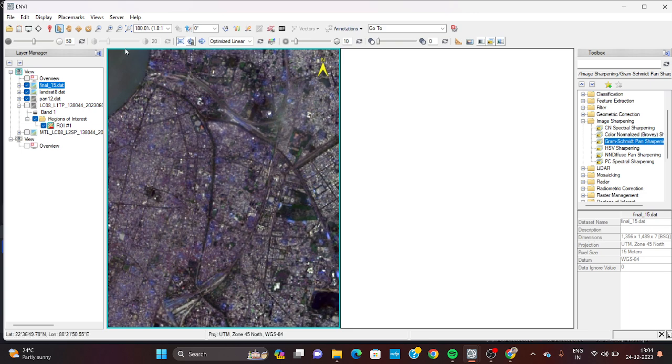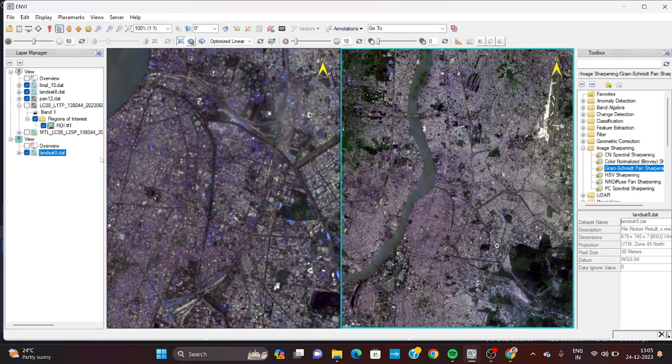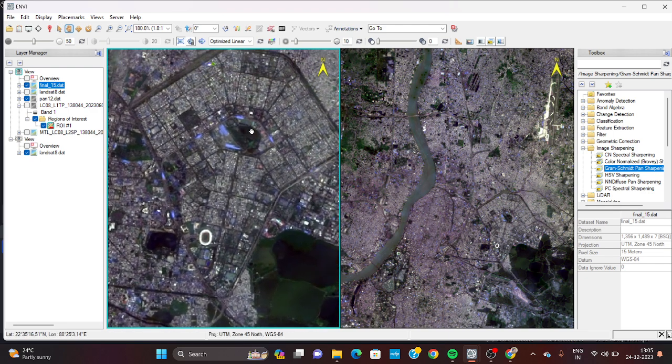Because if I change the views to two views, and if I add this into the second one, now you can see the difference.